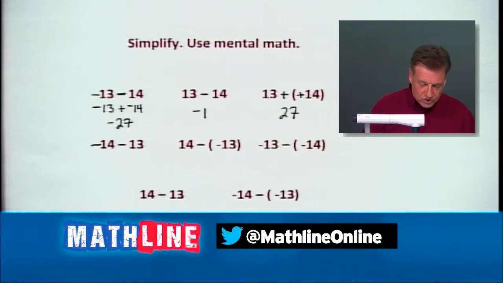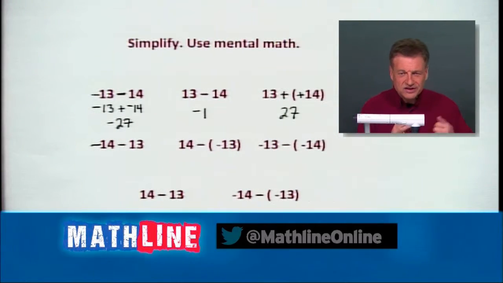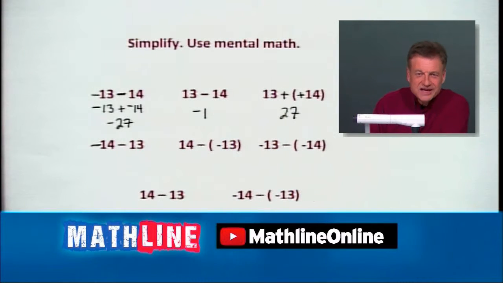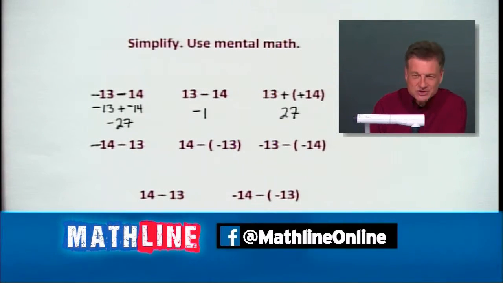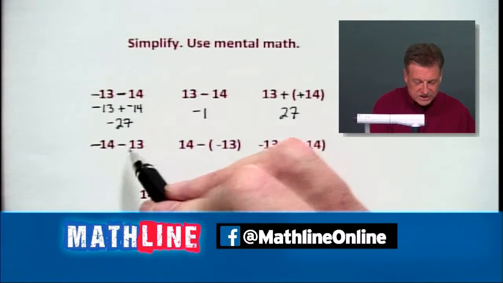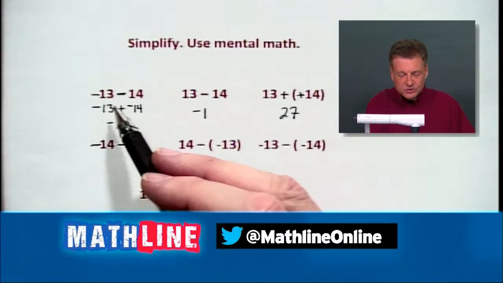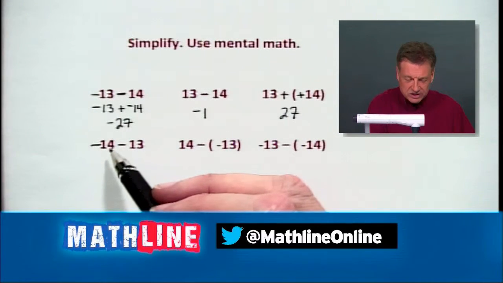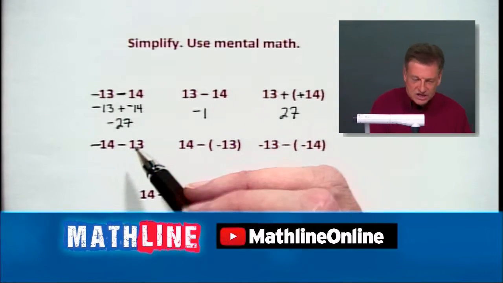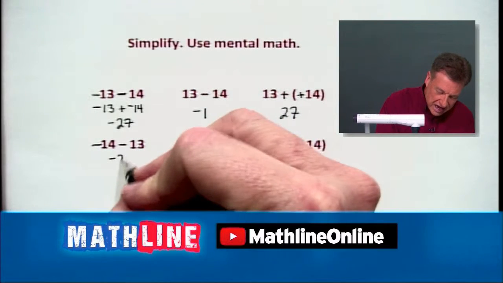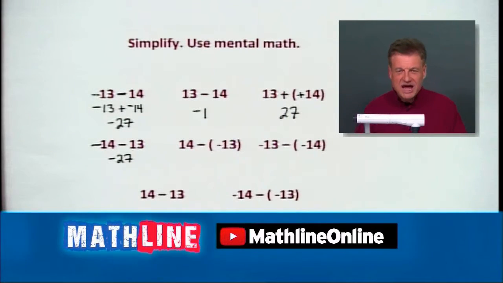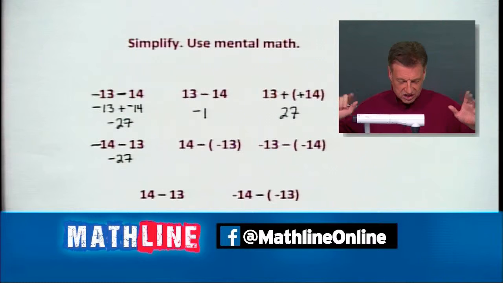Oh, got the 14 and 13. All of them have 14 and 13. How many different ways can I order these things? It's crazy, isn't it? Actually, I think I did get you through 8 different options on this one. Now, let's see where it's going. I see a negative 14. I see a negative 13. Now, do we need to do what we did up here? I hope not. We don't need to write negative 14 plus a negative 13. Right off the bat, you look at it: negative 27. I have a feeling some of you now have just gone and done all of them, right?